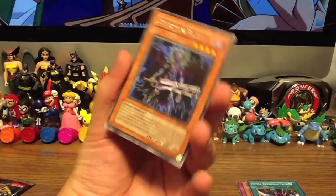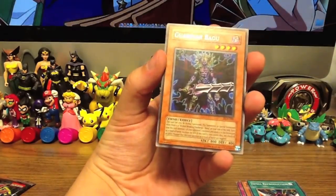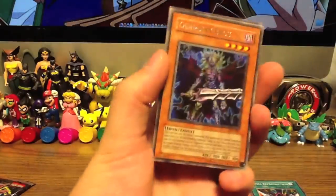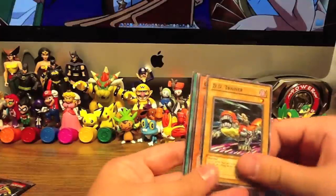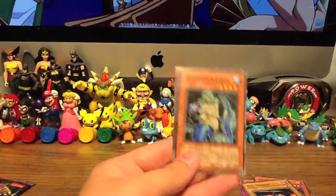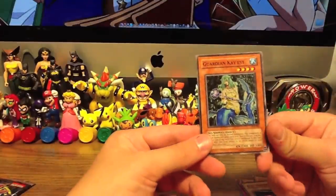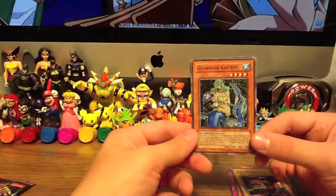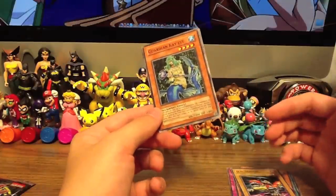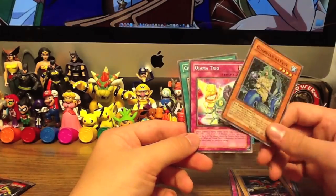I don't think I've ever... I know I got a lot of Dark Crisis packs, but I never have seen this card before. Shows you how much I know about these things. That one looks cool. DD Trainer. Interesting. Guardian KS. I have a Japanese version of this card. There was some kind of mix-up, and the Air Force Base Exchange nearby got like a case of Japanese Yu-Gi-Oh cards as opposed to English ones. And I bought a few packs, and that was one of them.